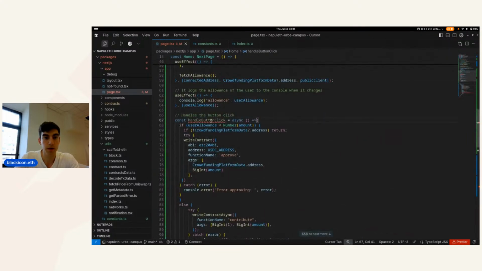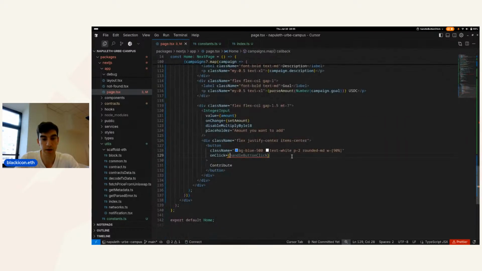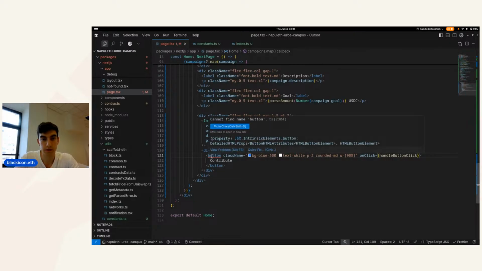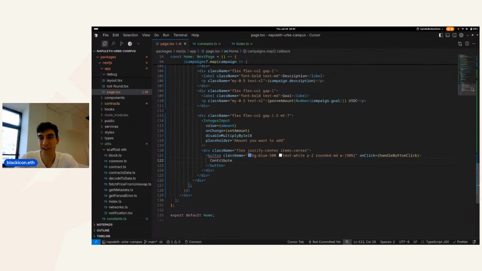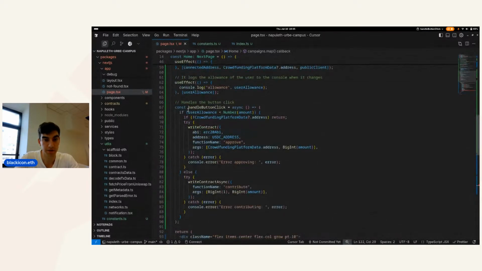Okay. And now we can use this handle button click inside our onClick prop for the button. Let me check if everything is correct.